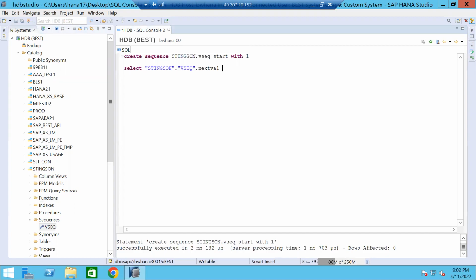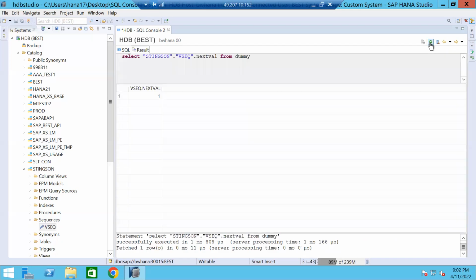So next value from dummy. If you give this statement and try to execute, it will generate the sequence numbers. So our sequence number is 1. Again, if you execute, it becomes 2. So every time you execute, it will generate the next incremental numeric value as the sequence, right?